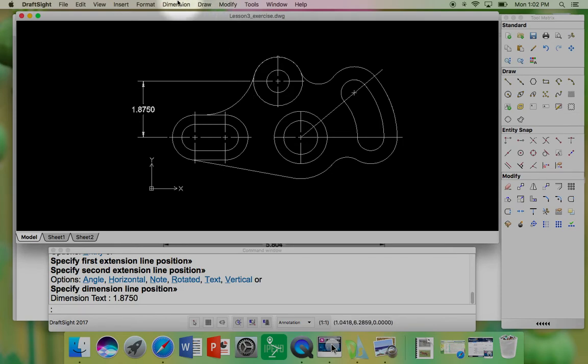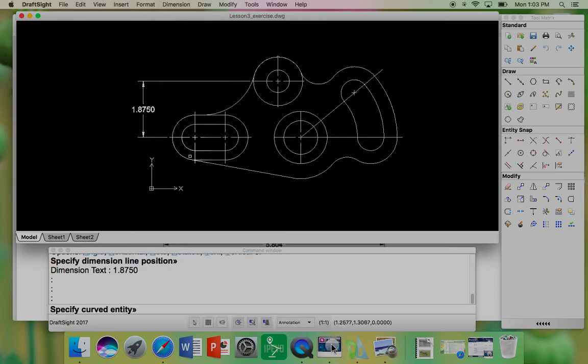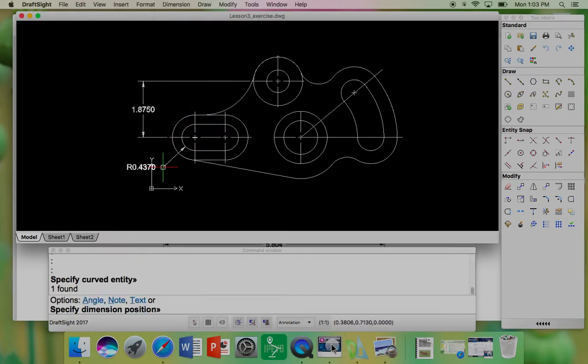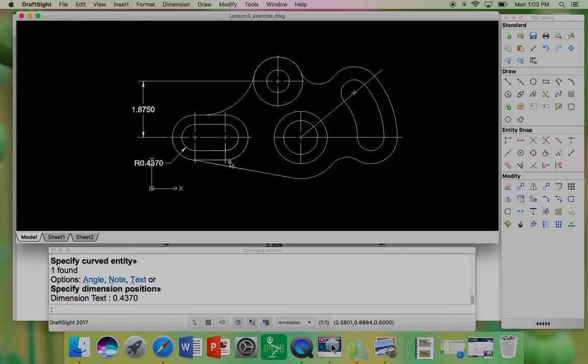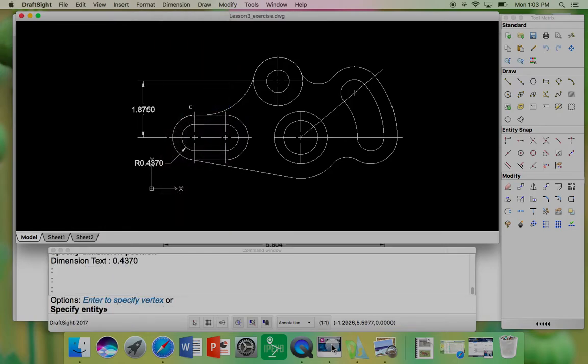Now I'm going to add a radial dimension. So go to dimension radius right here. And I'm going to add a dimension for this radius, like so. And also I'm going to add a dimension for our angle, 40-degree angle.